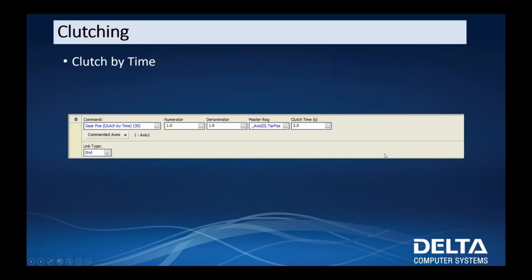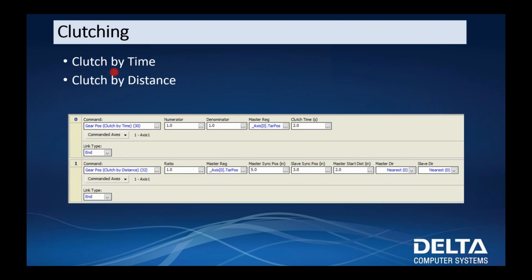And let's talk a little bit about clutching. There's a few different options that we have for clutching. And by clutching, if you're familiar with gears, transmissions, clutching, it's just how does one gear get into the other gear? How do they get set up for that ratio? What does the transition look like between them? Okay, so for us, we've got a few different options.